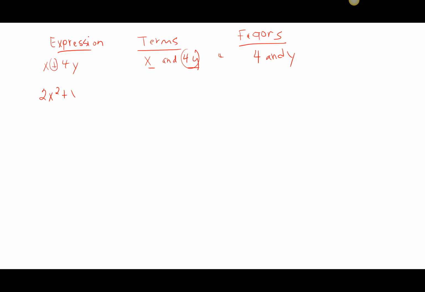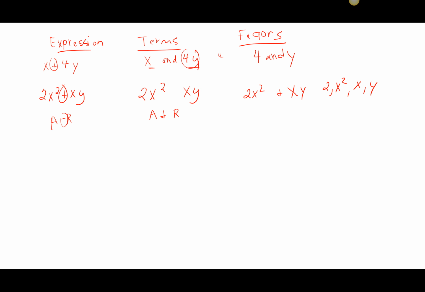Now, what if you had this? 2x squared plus xy. Okay? Again, for terms, you're looking at it as if it's a plus or a subtraction. So our terms are going to be 2x squared and xy. Okay? Now, if we were looking at factors, our factors would be 2x squared and xy, or it would be 2 and x squared and x and y. Okay? Now, what about a minus r? A minus r, your terms will be a and r. And there wouldn't be any factors because there's no multiplication. Okay. So just practice those and look at that.